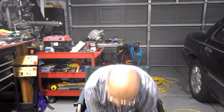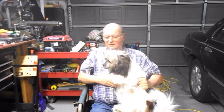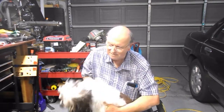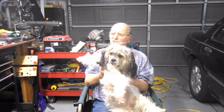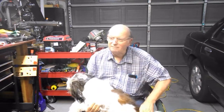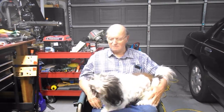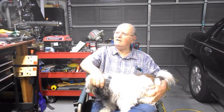Oh, he wants up. All right, I know you want up. Mr. Shave Beak here. Yes, there he is. I had to trim some of him. He was getting too shaggy. So now, of course, he has the shaved poodle beak. Don't you? Oh. Well, anyway, grab his tail. I don't know what the weight limit is on this camp chair, but anyway, we'll figure that out.